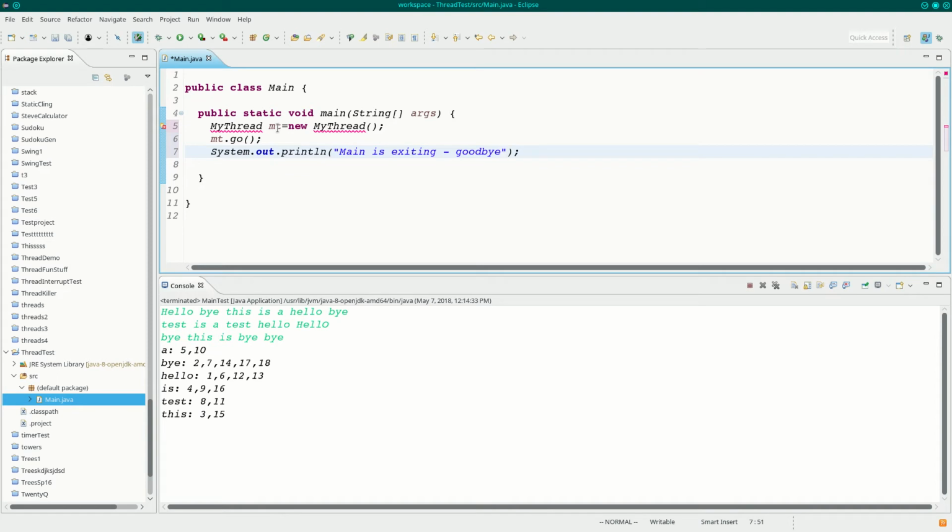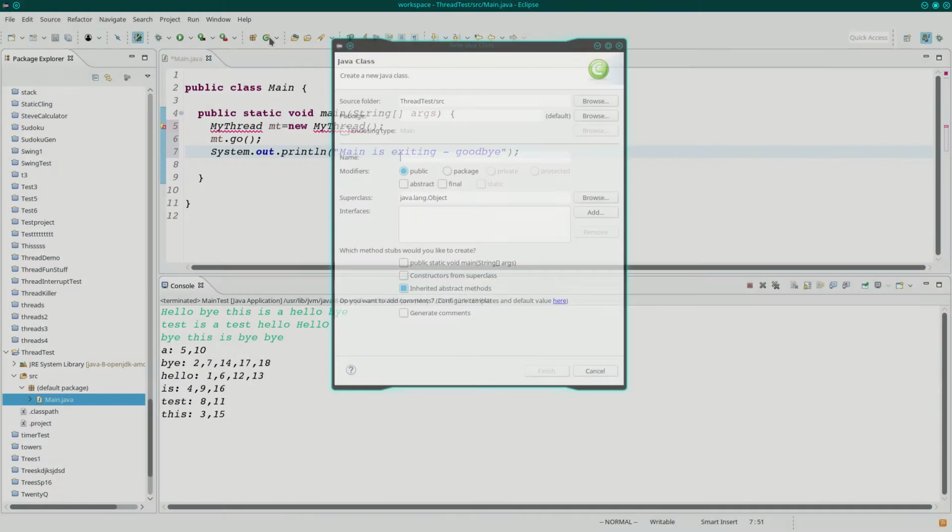All right, so my main method is going to create a new object of type MyThread. It's going to run a go method in MyThread, and then it's going to say goodbye. So let's create this MyThread class.